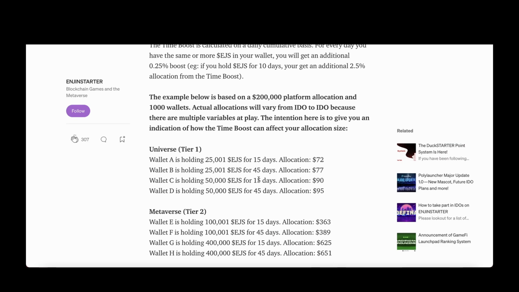Even though my allocation is so small, $10 to $20, I believe I can earn it back by participating in a few of the hyped gaming coins that are going to be launching on Enjin Starter very soon. So I already mentioned how you can earn back the money that you invest in Enjin Starter really easily.